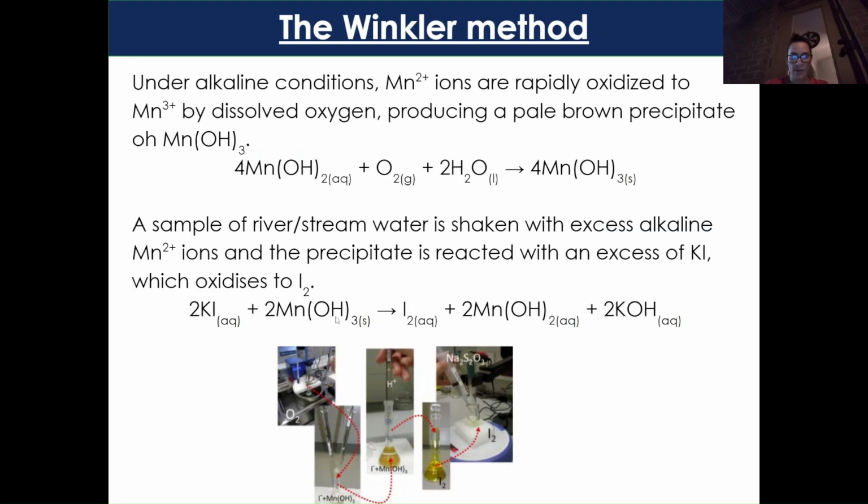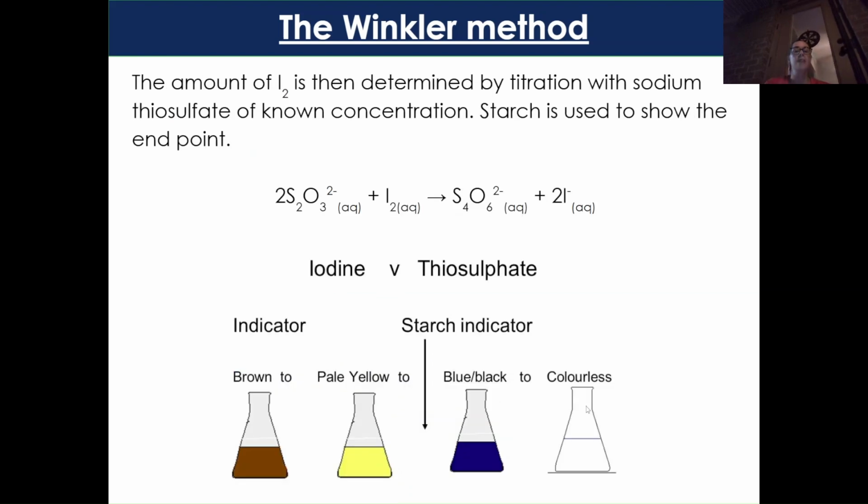Like I said, sorry, before, the manganese goes from +3 here to a +2, so it is being reduced while the iodide is being oxidized to iodine. And then you're going to measure the amount of iodine, like I said, with a sodium thiosulfate titration. So it's going to go from a brown or a yellow, depending on how much iodine is in your solution. You're adding your starch indicator in order for that iodine to turn blue, and then when you add a couple more drops of the sodium thiosulfate, it will turn clear, and to indicate that equivalence has been reached.